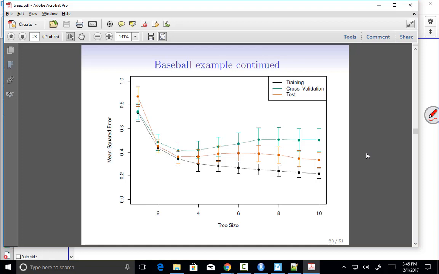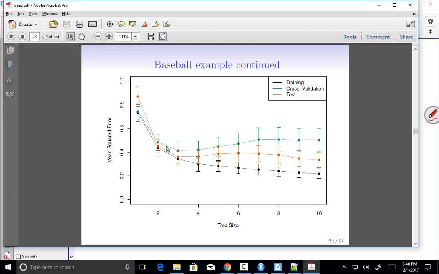This is a picture that's similar to ones we've seen where we consider a tuning parameter and an error-based or accuracy estimate. Mean squared error versus tree size. So this is for pruning or tuning the tree. How many predictions should you end up making? You can quantify that as the tree size. How many nodes, how many endpoints are there total in your model? A bigger tree size means a more complex model.